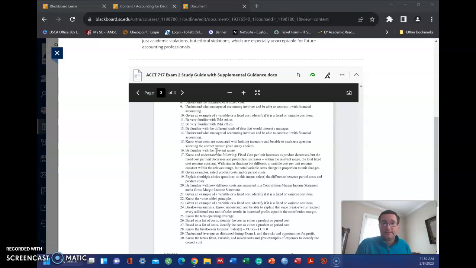So now the fixed cost has changed. We had a store of 50,000 square feet. That was the relevant range. Now we've doubled the square feet. Now the relevant range is different. So fixed cost within the relevant range is fixed. Let's say it's $100,000. Sell nothing, fixed cost is $100,000. Sell the max the store could handle effectively, the fixed costs are $100,000. Okay, so within the relevant range, and then also, variable cost per unit remains the same.